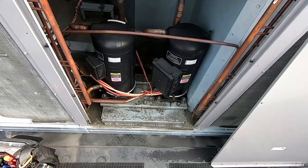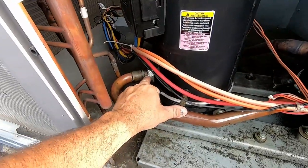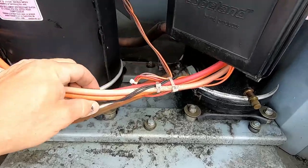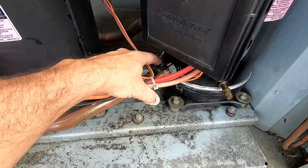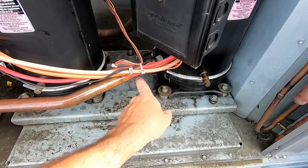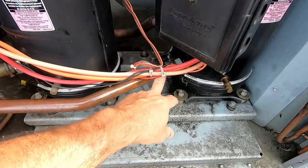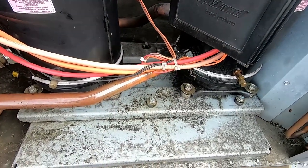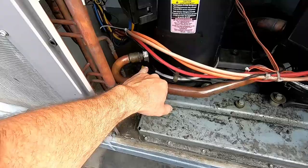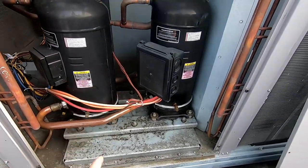As you may recall, I had a refrigerant leak on these rotolock style fittings. We've got a new fitting here and we're going to cut it back a little bit and put a new fresh piece of copper in there so when we're brazing straight to that steel we don't have any problems with contaminated metal. I got a new seal for over here. We're going to recover the refrigerant first.